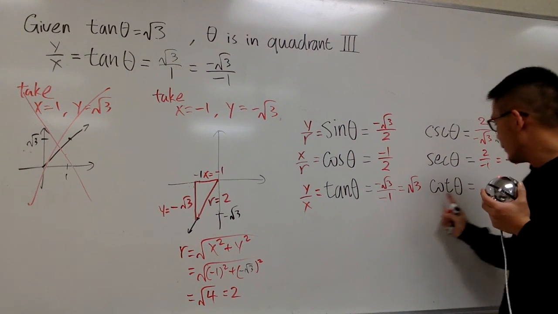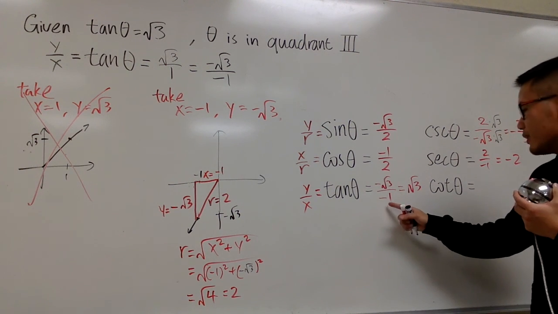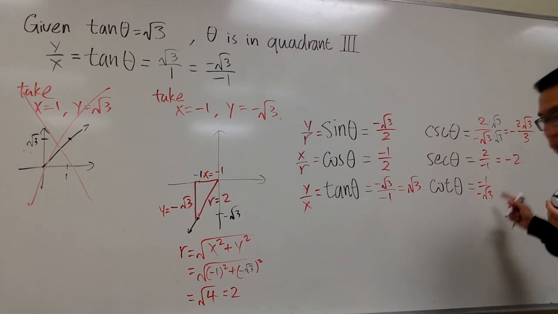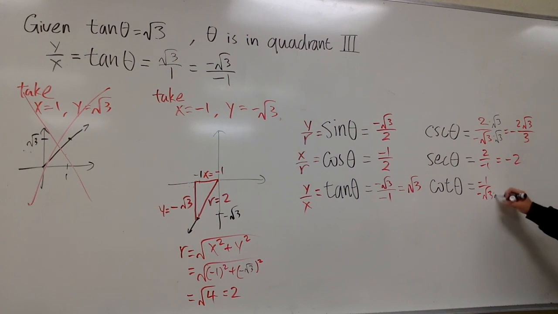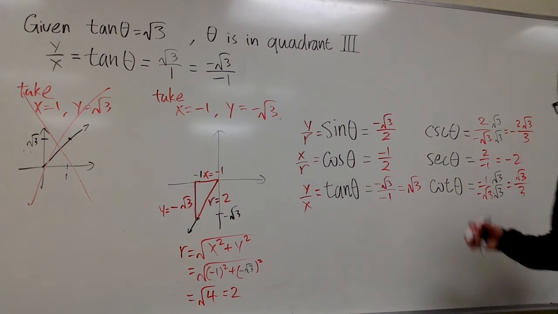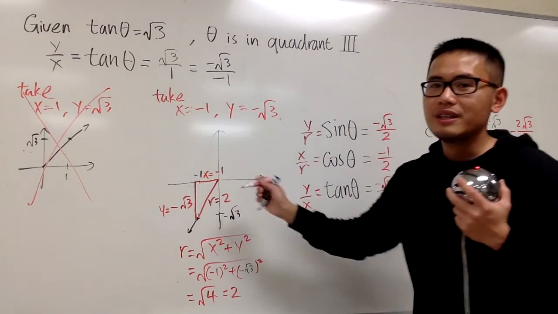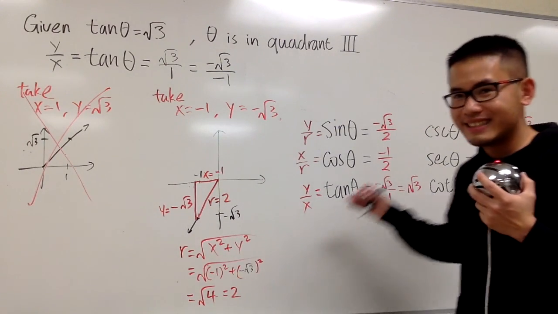Lastly, cotangent theta is technically this over that, right? The reciprocal, and I'll just write it down right here for you guys. Negative 1 over negative square root of 3. This is x over y. And we can rationalize this denominator. Negative becomes positive, and that becomes 3. On the top is square root of 3. All right, so this is the usual business, but the picture, the information, is something that you have to be careful with. That's it.